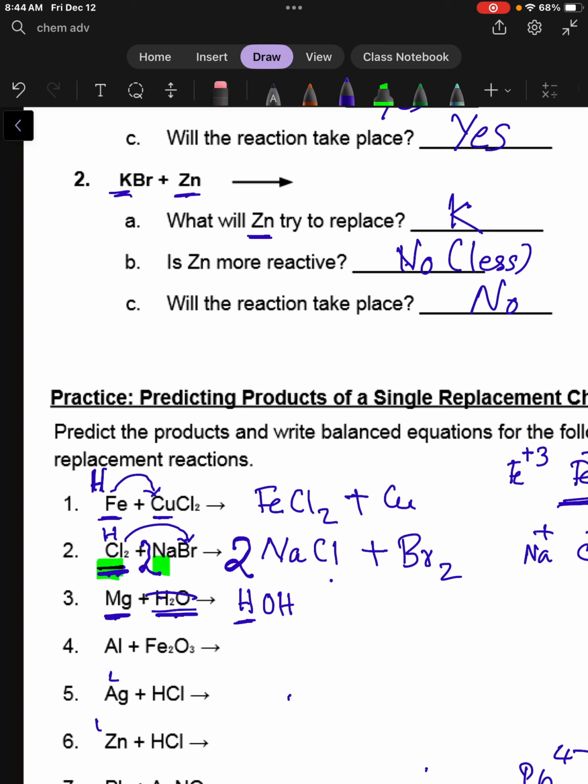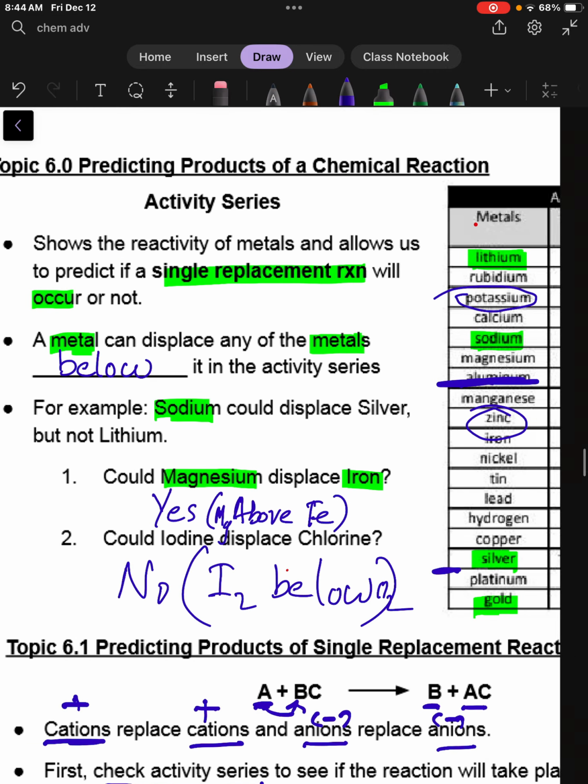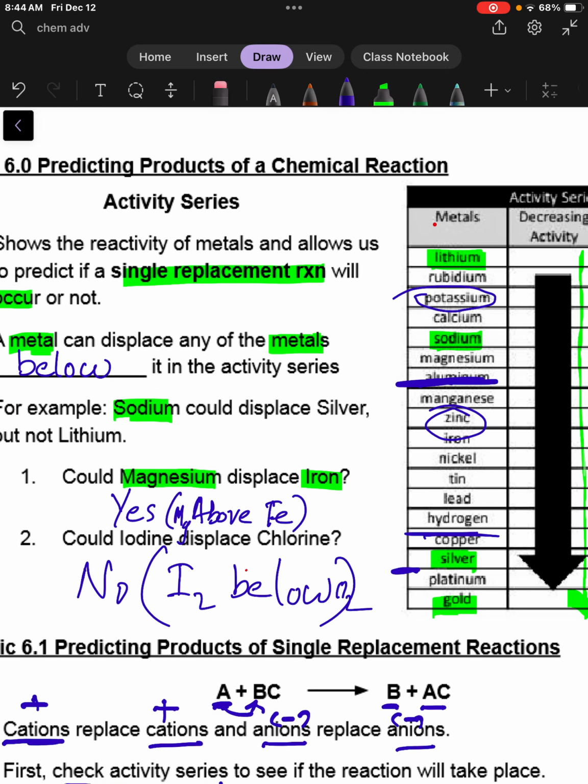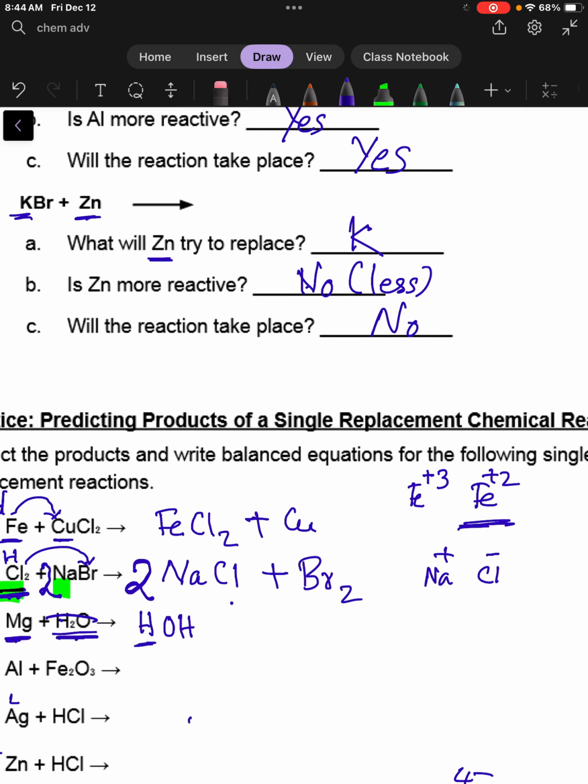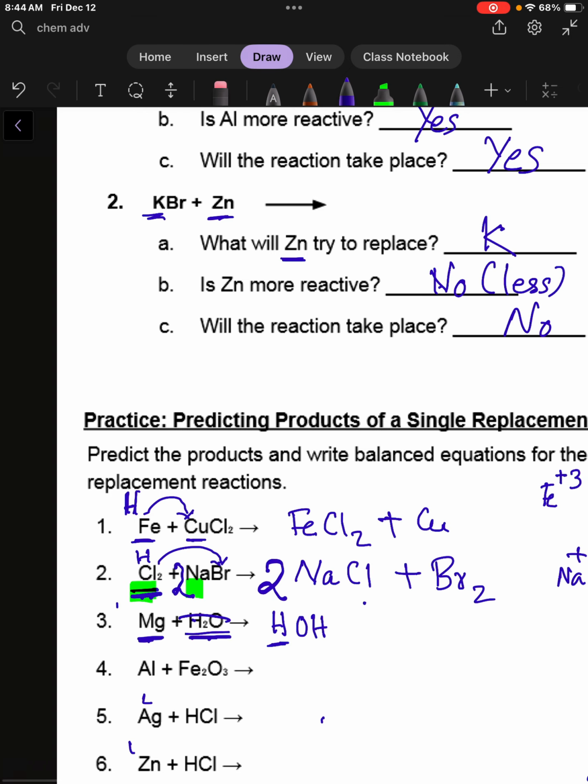Now look at the series. This series has hydrogen listed there. Is magnesium higher or not? Look here. So hydrogen is here and magnesium is higher, okay? So magnesium can replace what? Hydrogen. So magnesium is higher, so magnesium will go try to replace hydrogen.